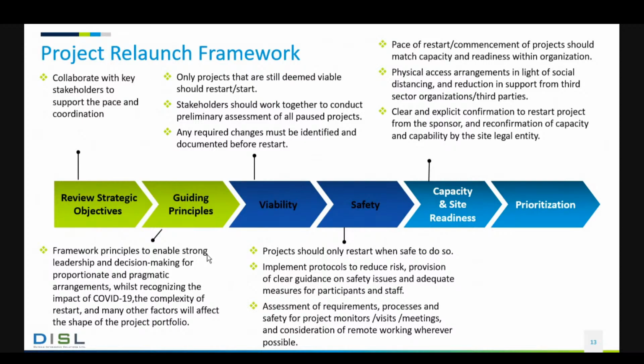So from there, you're looking at your capacity and your site readiness. You need to make some decisions concerning your pace of restarting or commencement of your projects. And this should match the capacity that is currently available within your organization and the readiness of the organization for those restarts. You're looking at your physical access arrangements in light of social distancing, reduction of personnel on site, but also in an environment where you may have reduced support from other third sector organizations and third parties, which may also be affected by COVID-19 or may be stretched within this environment.